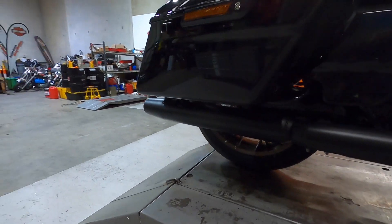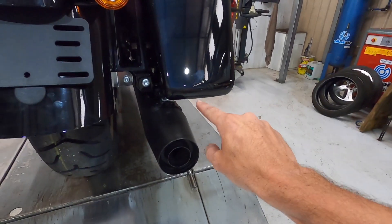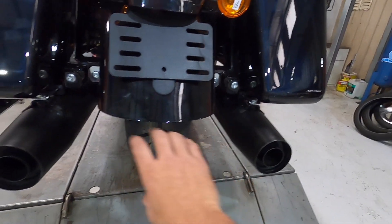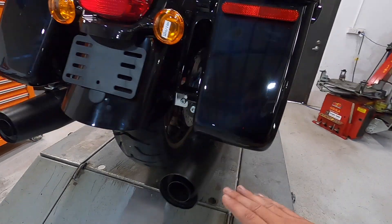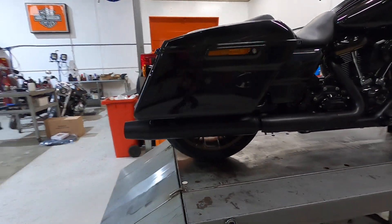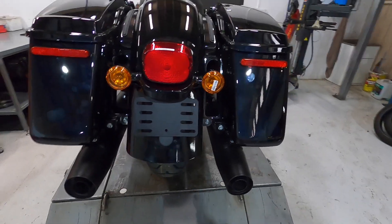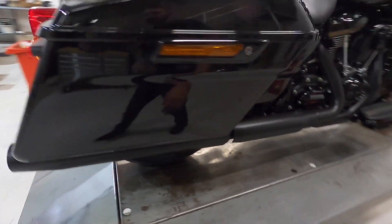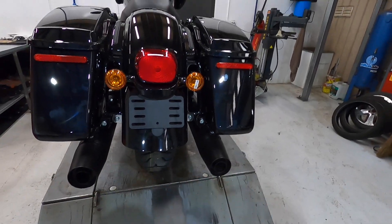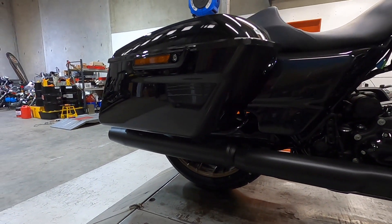Short bags. Traditionally with your Road Glides and Street Glide Specials, you have the bag that stretches and comes down a little bit lower, and the bag sort of wraps around the pipe with a lower extension on the fender, so you have a slot that your pipes fit through. But they've gone for this obviously for a bit more cornering clearance. I'm not sure I love the look — I do like the look of the stretched bags. But with these performance style baggers, a lot of guys do a two-into-one pipe, so one pipe is deleted and the other can be shorter. So you're not left with a very vacant-looking back end with big holes for the pipes. I can see why they've done it — I'm just not sure I like the look, but performance-wise it's definitely a tick.